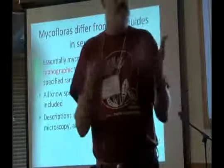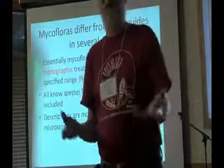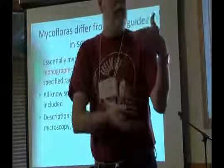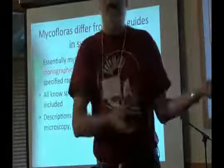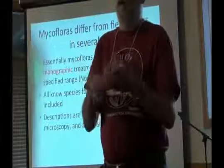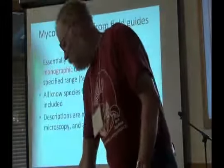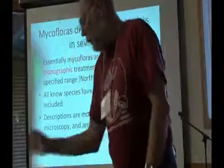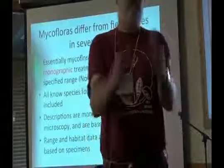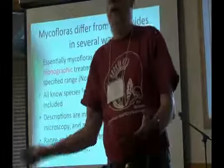So when we're fiddling around with these things and we go, oh, is this thing a Clitocybe or a Lyophyllum, and how are we going to sort it out? Well, okay, you go and look it up, and you'll probably end up with the microscope to do that. But with field guides, sometimes you can't do that. You can't go and find the concept difference between these genera. Ranges and habitats are going to be in that, and I'll come back to that. I think that's really important, that more than just identifying it, you learn something about it. Where else is this? What does it do? Where do we find it?